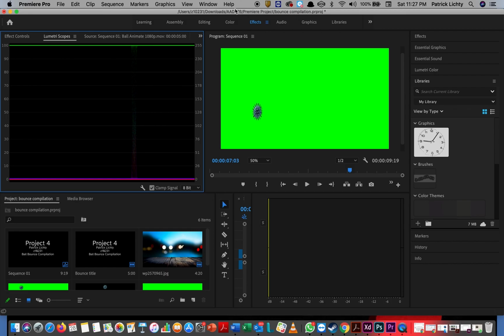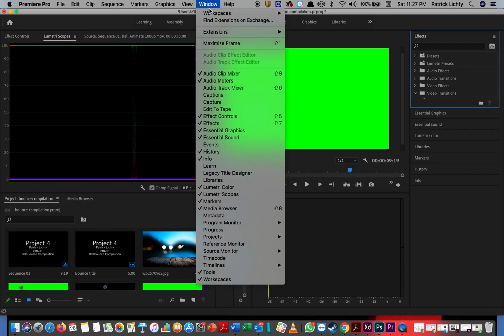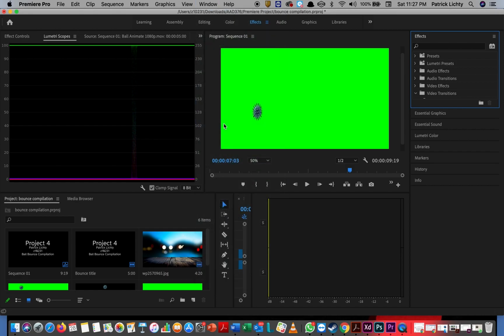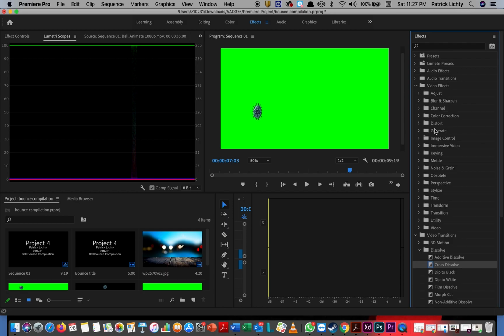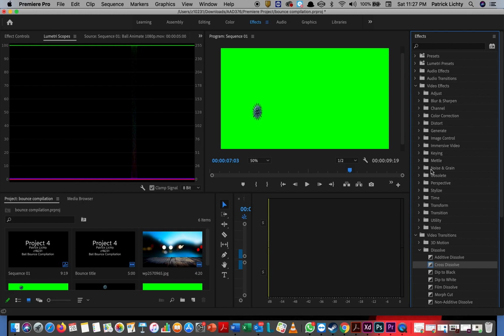So we go down here to Effects. And yep, they're right up here. And there's lots of things you can do. You can correct color, you can generate all kinds of crazy things like lens flares and lightning, and distort things with magnification, and stylize things by turning them into mosaics. And all we want to do right now is something called keying.